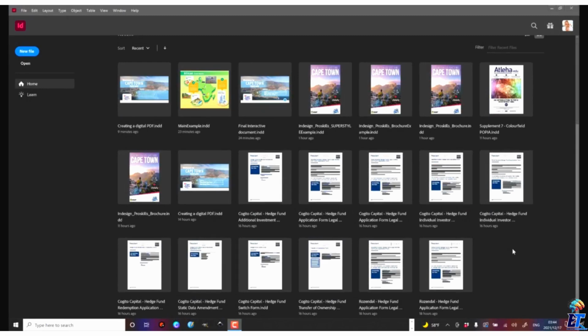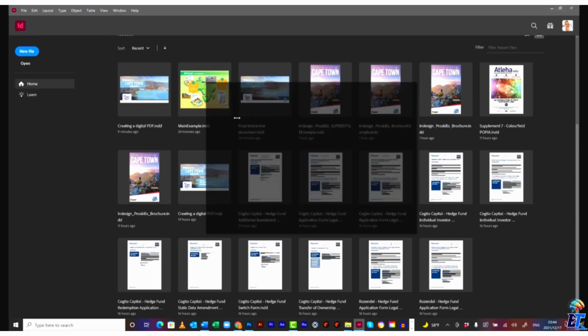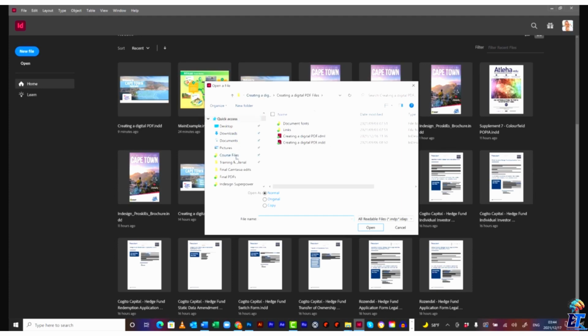Welcome back. We're about to dive into the most exciting part of what's possible in InDesign, and we'll kick off by creating a digital PDF. So under your chapter files, under chapter 3, you will see there's a couple of folders, and the one we want to dive into is creating a digital PDF. And I've created a package here for you with the documents.